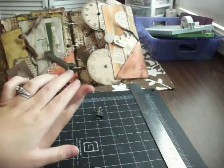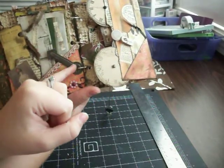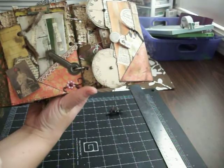So that's that. And I got these. These are some of the new Tim Holtz embellishments, and I just picked these up on sale the other day.